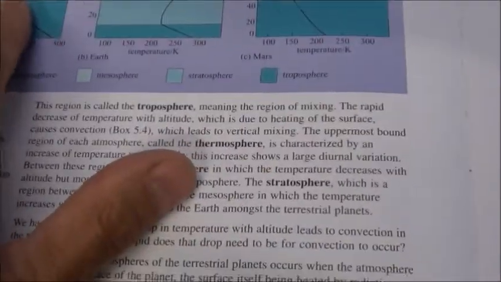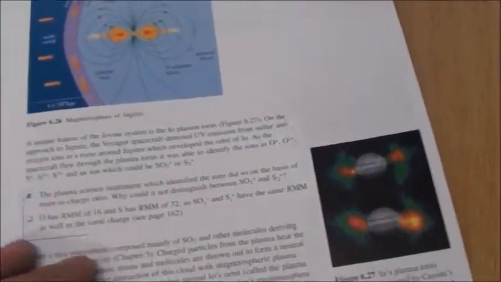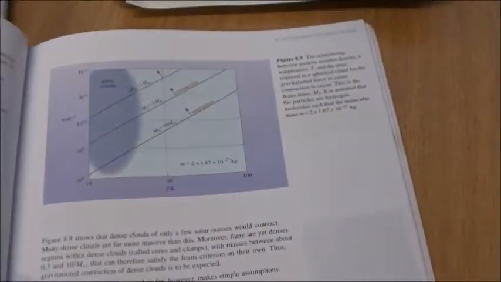Then we do atmospheres of terrestrial planets, how you determine compositions of atmospheres and so on, and the temperature distribution with height in an atmosphere, stratospheres and planets without stratospheres and so on. We then go on to look at the giant planets, Jupiter, Saturn, Uranus and Neptune, how we've studied them, their magnetic fields and so on. We're going to look at minor bodies, asteroids and comets. Kuiper belt objects like Pluto.